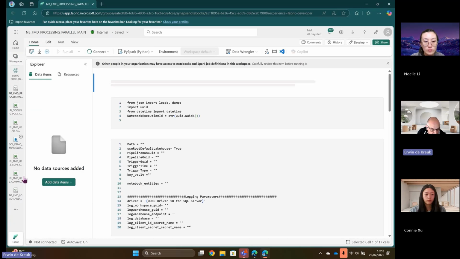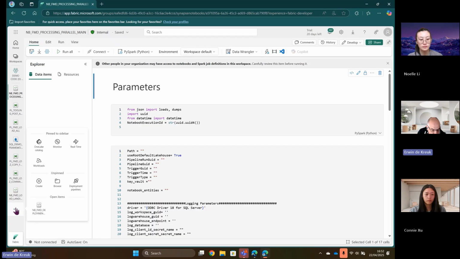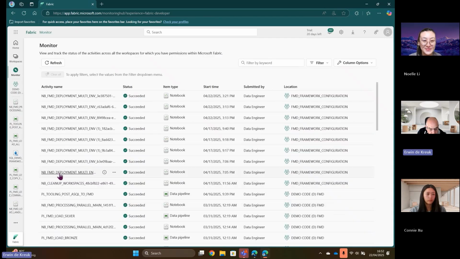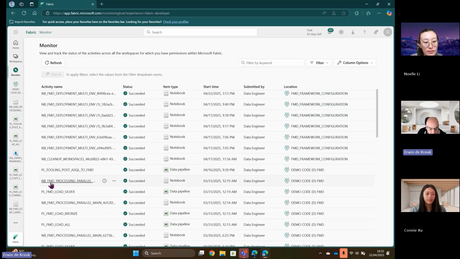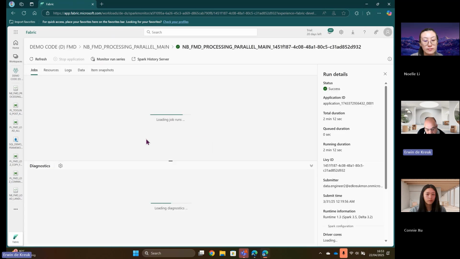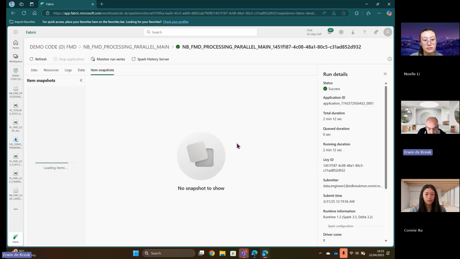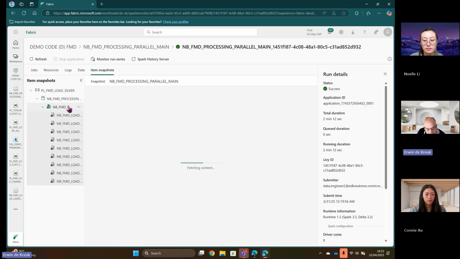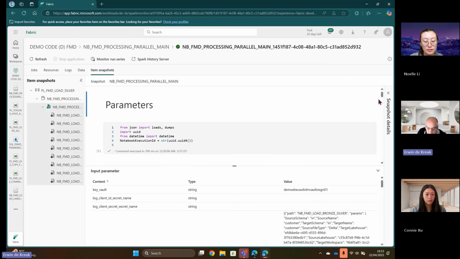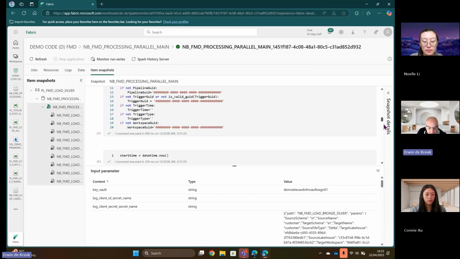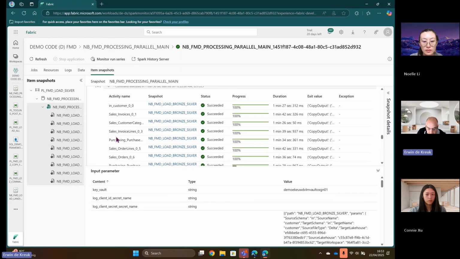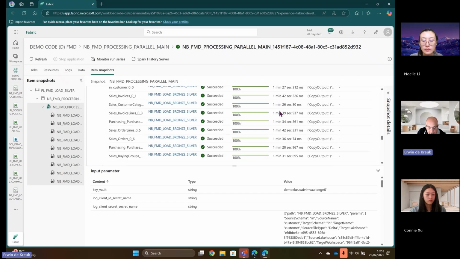As for the last part, just to show you, because I think we're running out of time. If I open that notebook, as you can see, I can open that notebook over here. And if I look at the snapshot of the notebook, you will see that I can run different pipelines within that notebook, with all the details. So I'm using the run multiple functionality over here. And you will see that all the notebooks were executed in about 1.5 seconds.